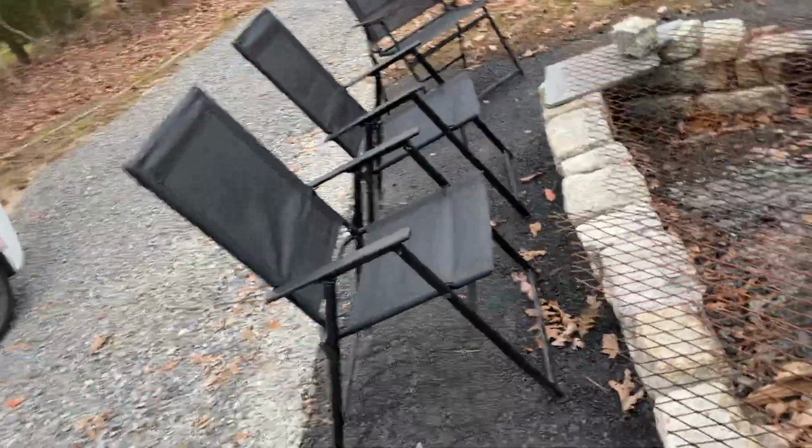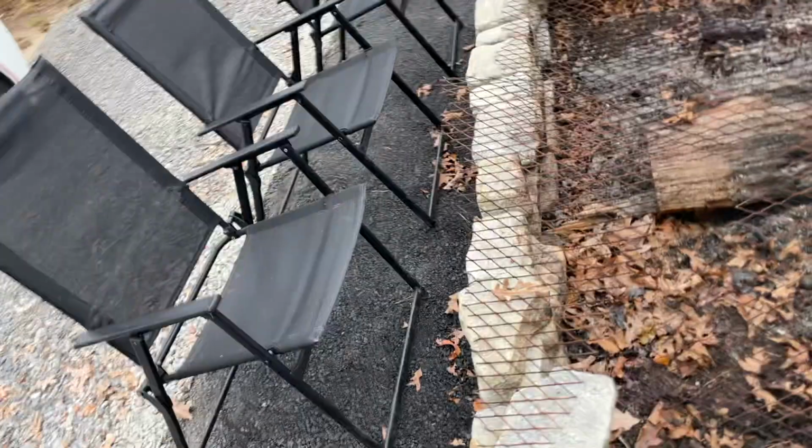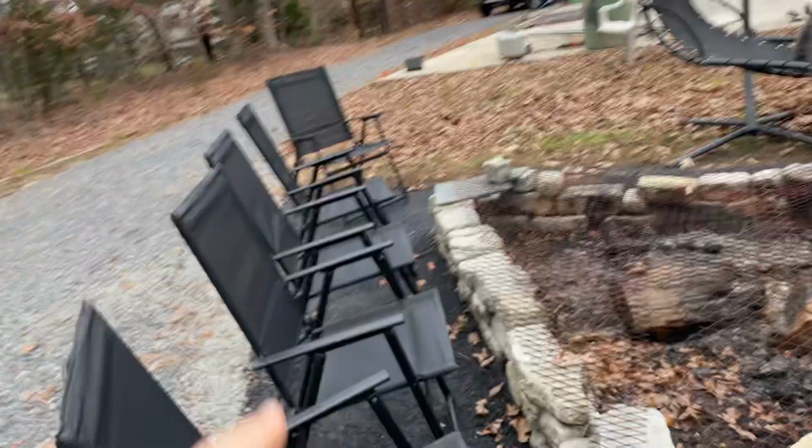But as you can see, I'm filling this up. You still got about a foot of space between each other. Body heat is good in the cold. Got the Z06 back here. 5 chairs there and you haven't even made it to the end. Now, granted, fire gets hot. You can back her up.